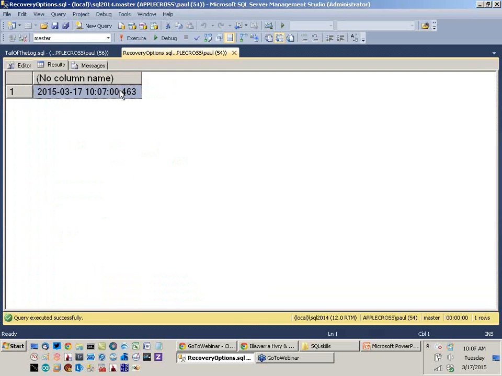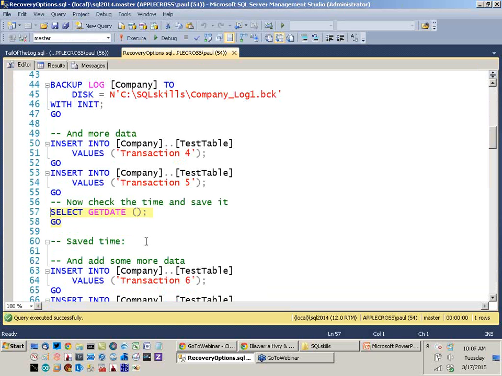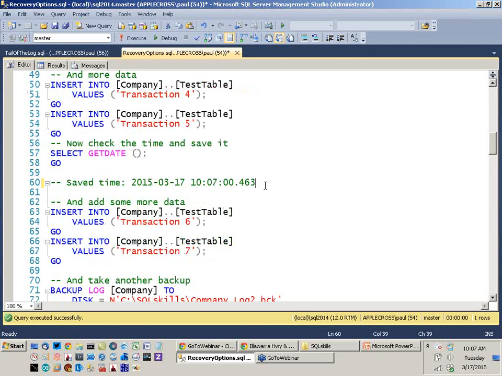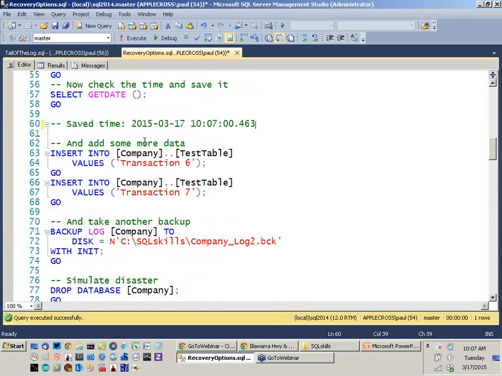And wouldn't it be cool if before any disaster, where somebody dropped a table or something, everybody did a select get date so that they could tell you what time it was that they did that thing, and you could use that to restore to. But unfortunately, that's not how the world works. Okay. But in my little contrived demo, this is how the world works.